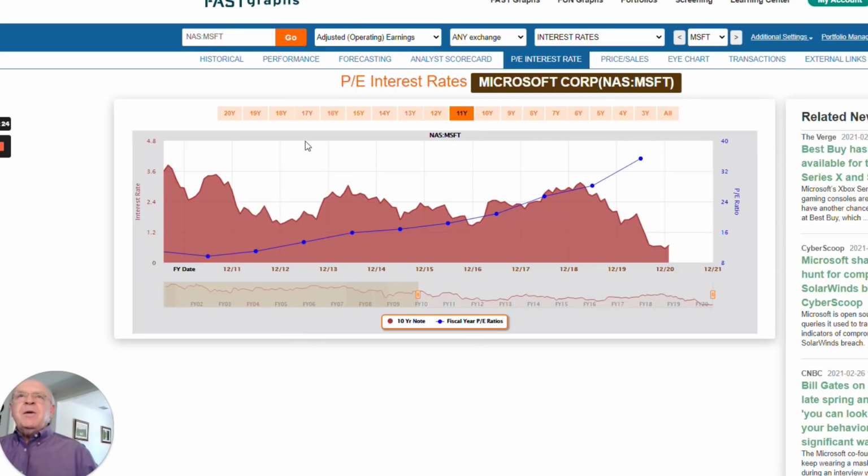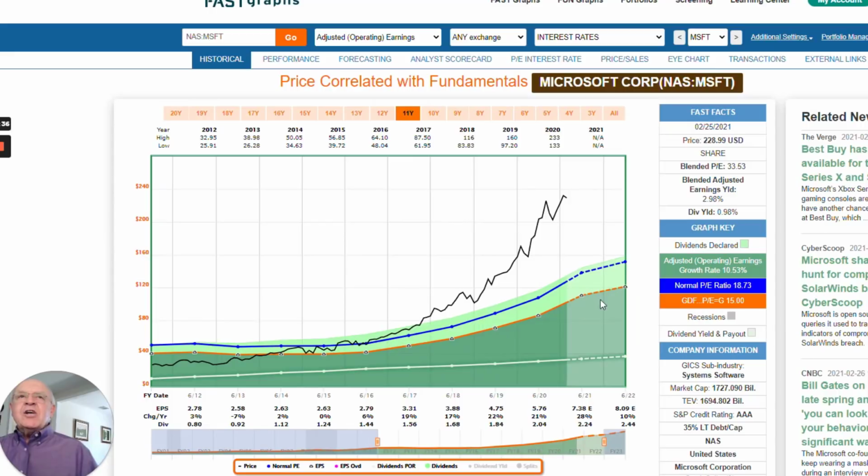You don't justify paying a higher valuation for a stock just because interest rates are low. You pay a higher valuation because that company's growing faster, it's generating more cash on your behalf as a shareholder. When that cash flow gets disconnected from valuation, if you overpay to buy even the greatest company in the world, you are not helping yourself, in my opinion. Buy low and sell high. Buy low and sell high is what the theory of sound investing is. What you don't want to do is overpay for a stock and expose yourself to long periods of poor performance.